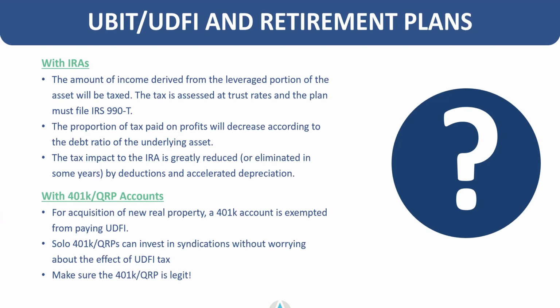The only thing I would say again on the solo K is, if you're setting up a solo 401k or a QRP, make sure you have a valid business that's going to support it, or at least a side business that's going to support the 401k. It doesn't have to be your full-time job that you work for yourself. It could be a side business where you do some consulting throughout the year, you make a few bucks, and that can justify the 401k plan.